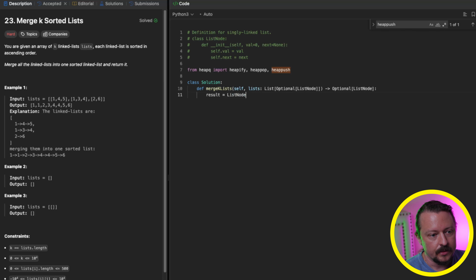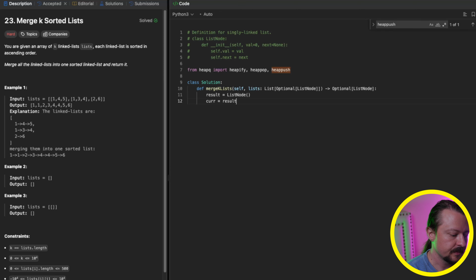All right, so let's say we want to always have a result, which will be a list node. Since this is a list problem, I want to build it kind of iteratively. I'm going to use a dummy front node on the list, and then a pointer to where we are on the list from there. So we have our current position pointer.